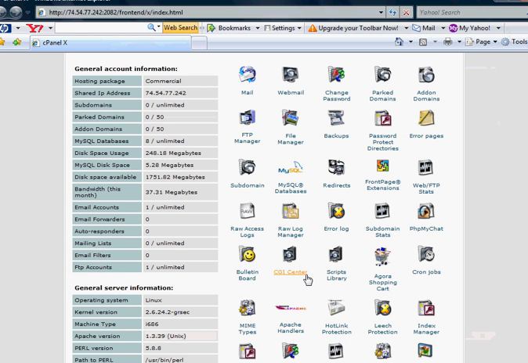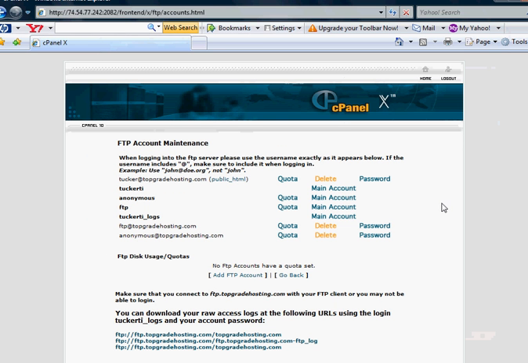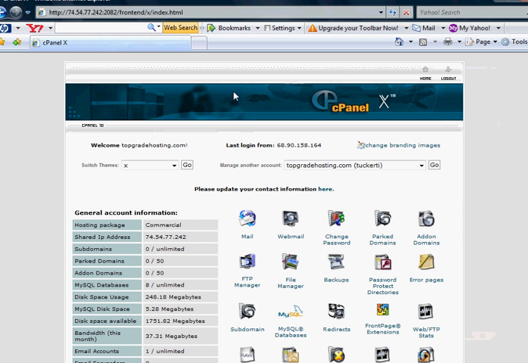Where it doesn't work too well is if you have very, very large files or more files than cPanel gives you, then you're going to want to use FTP, which is going to be in your FTP manager, FTP accounts, and this is kind of the route you would have to take there. But that's beyond the scope of this tutorial. This was just to show you how to upload things through your file manager.